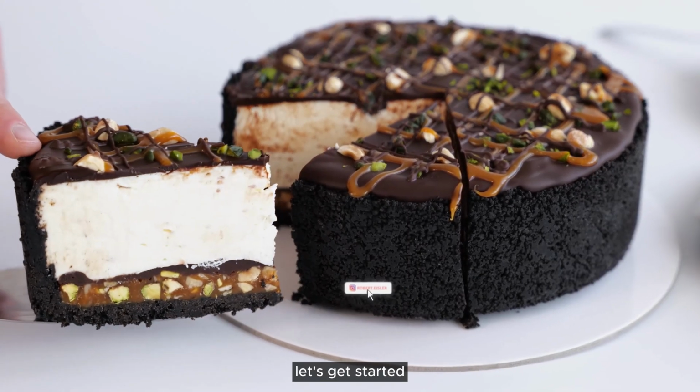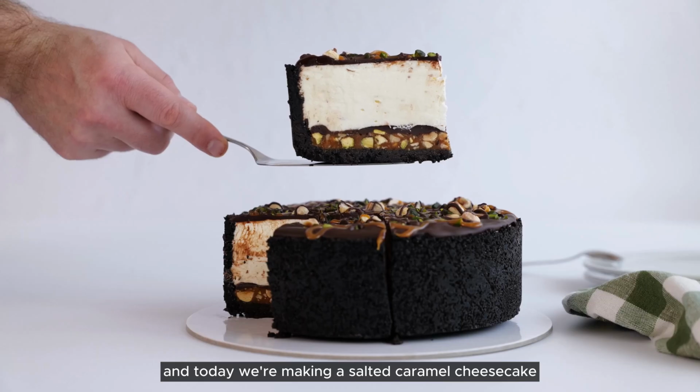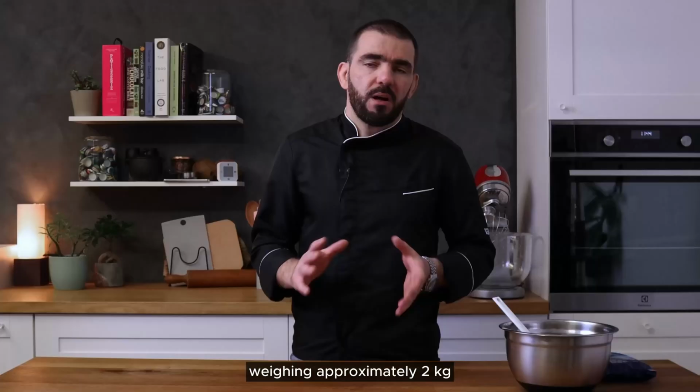Let's get started. Hi, I'm Robert and today we're making a salted caramel cheesecake. This recipe will yield a cheesecake with a 20 cm diameter weighing approximately 2 kg.